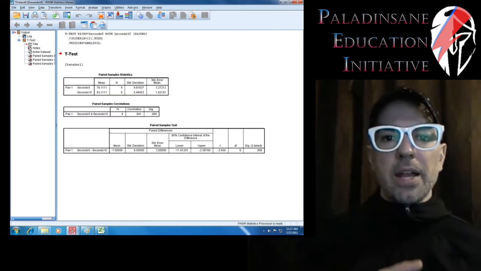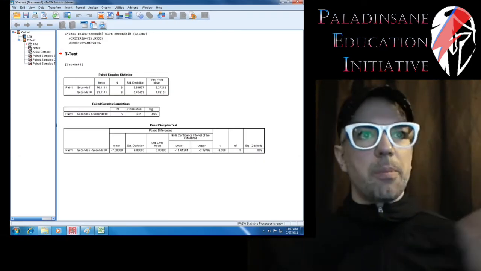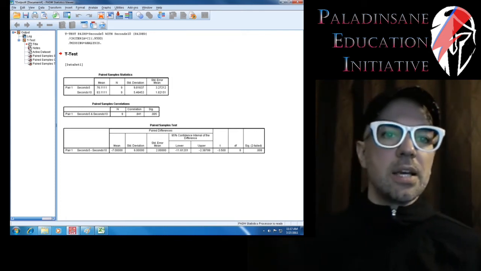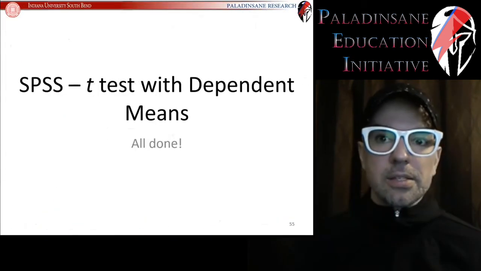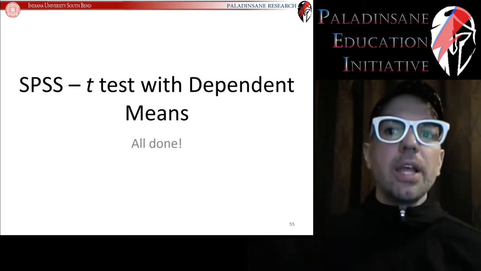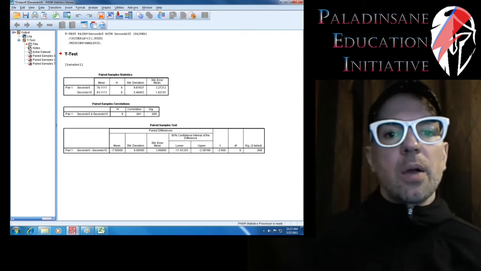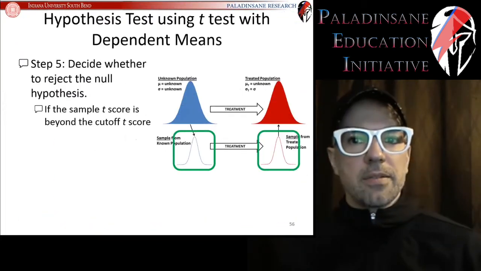So again, this is formatted slightly different, but it's in the same order. It's got the same structure. So don't worry about the fact that there's extra lines here, and they were taken out in later versions of SPSS. This is the output that we have. So we are all done with our analysis. And what we need to do right now is interpret and read from this table steps 2 through 4 so that we can then do the final step, which is step 5.